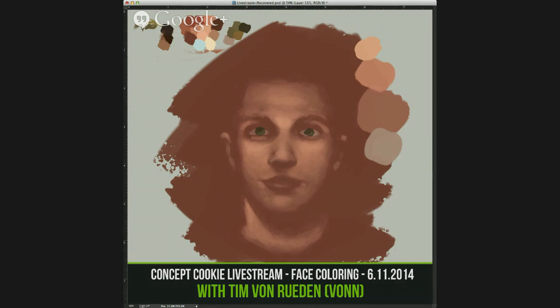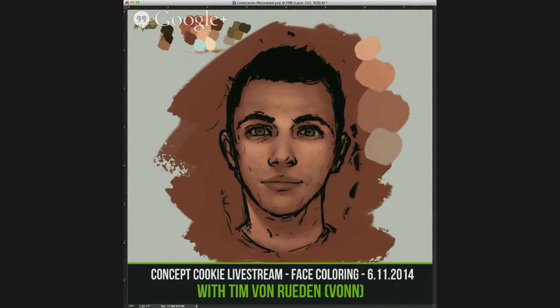Let me hide that line art layer. So you can see when we hide the line art layer, we kind of have the values in place, but we don't have any structure to it. So after I lay down just a few more touches here and there, then we'll edge off the background, and then we'll be able to see what we're trying to create a lot more clearly.